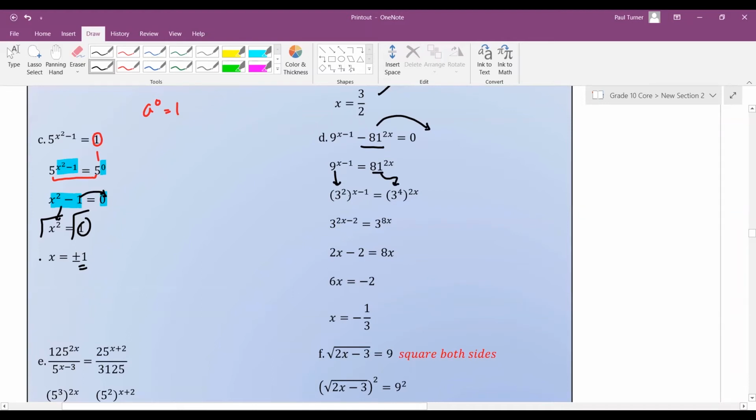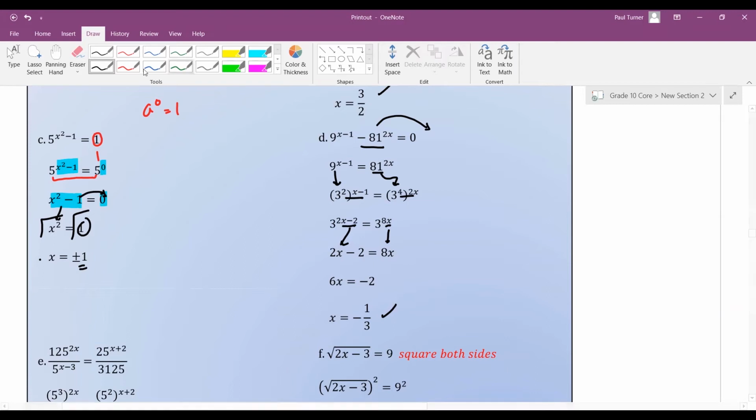So then we have 2x minus 2 when you expand. And 4 2s are 8x here. The bases are equal now, so ignore the base, don't need it. So then we compare the powers. So 2x minus 2 equals 8x. And when you rearrange, you'll get minus 1/3 for x, like that.